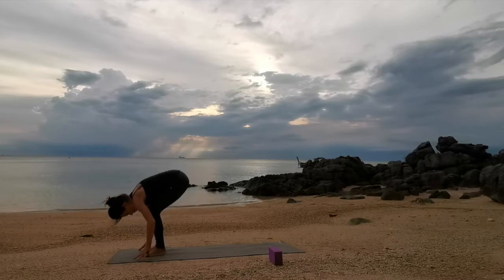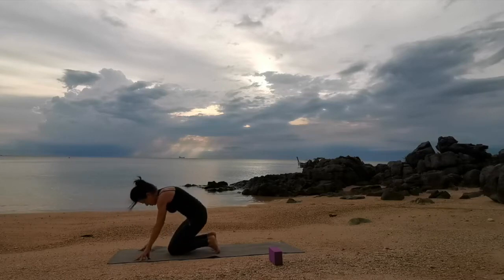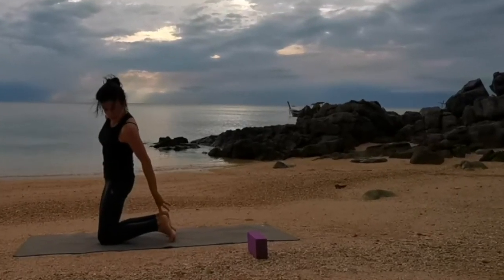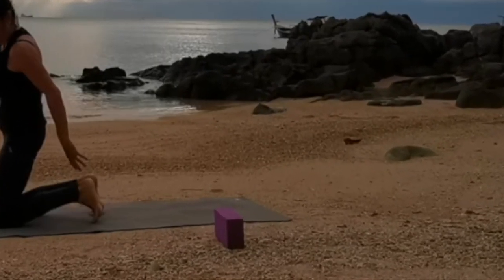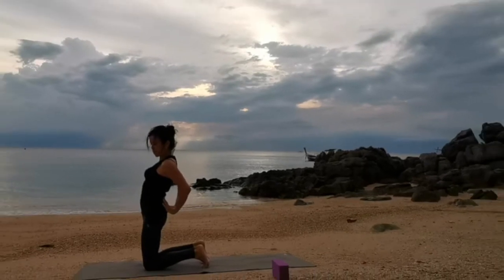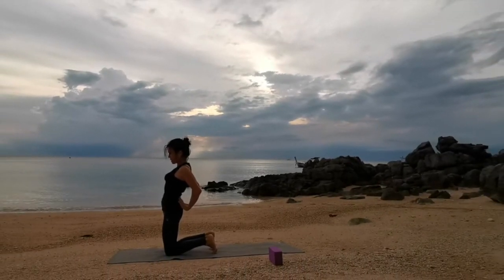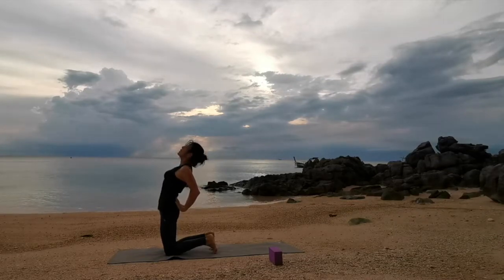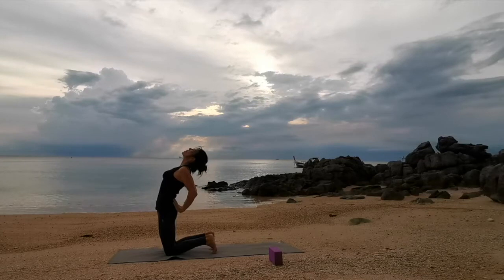Hop back into Ustrasana prep. And again, you may let these toes be tucked under or flatten the feet, whatever serves you. And the fingertips may point towards your shoulders again, while moving into your back. Lift the heart high.